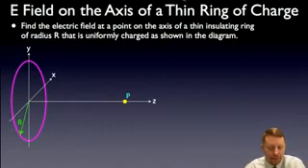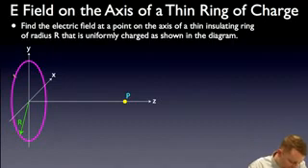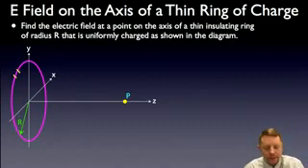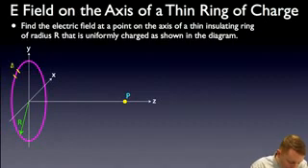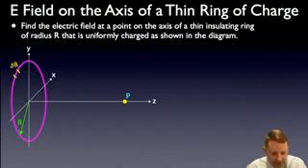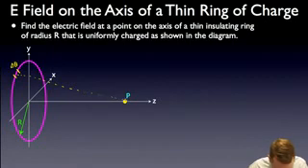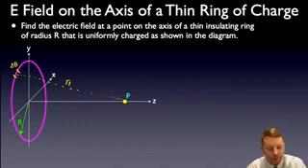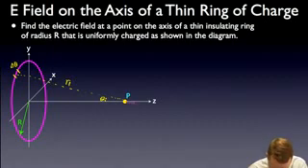I'm going to break up my thin ring of charge into infinitesimally small pieces with some charge, delta Q, in each one. And as I look at that, I'm going to draw a straight line from that charge to my point P. We'll call that Ri, the distance to my little i-th piece of charge over here. This angle will be theta i. We'll have some electric field here, E, due to that little bit of charge i.